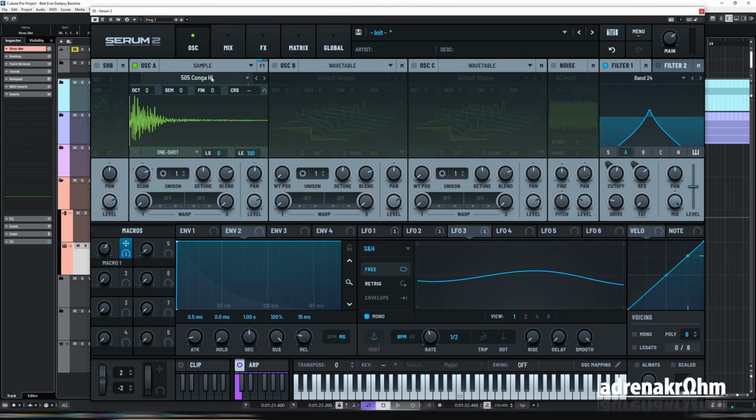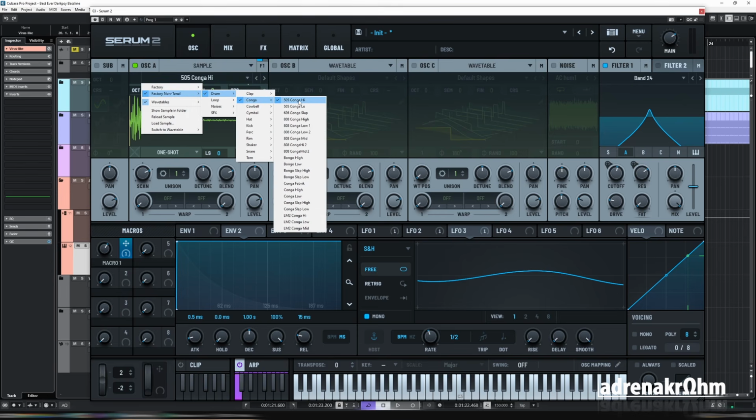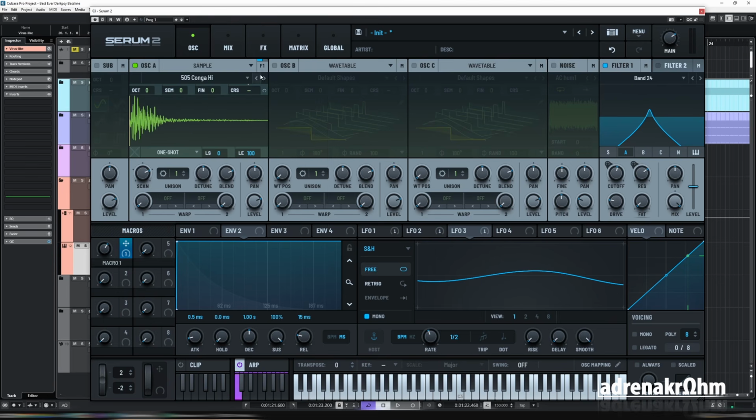I think that is sounding quite good, and one thing to emphasize is we are still on this original sample that we chose. So let's go through and we'll experiment to see what other ones might work. Like I said, keep on experimenting, find one that works. Quite like that.